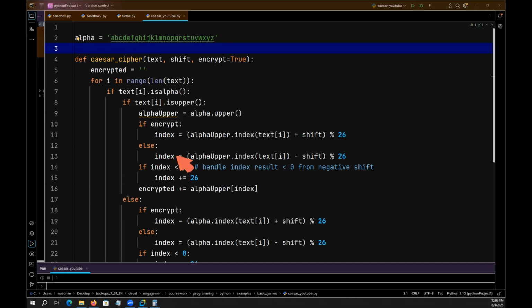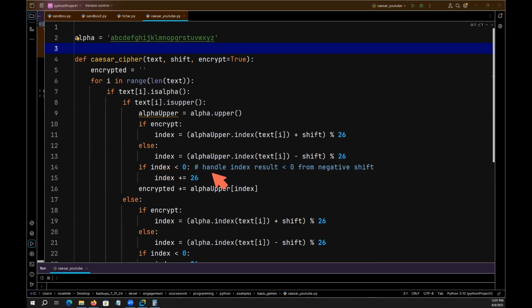And then the else would be for decrypt. Decrypt is the same as encrypt, other than it's minus. This will work for positive or negative shifts. It'll do the opposite of the shifting. So if your encrypt is forward 10 places, your decrypt is going to be backwards 10 places. Pretty easy to understand stuff. The minus is going to handle that. You have mod 26 once again, because you want to be able to handle shifts that take you beyond the end of the alphabet.